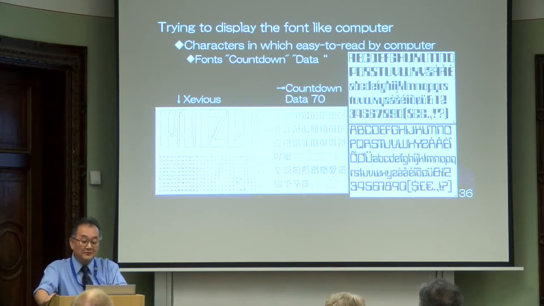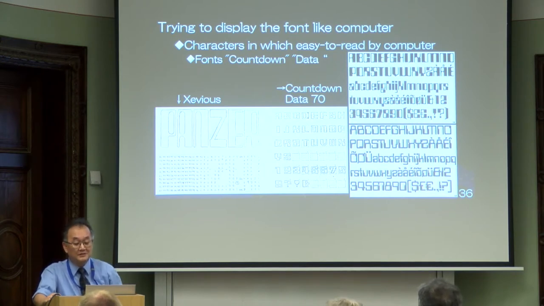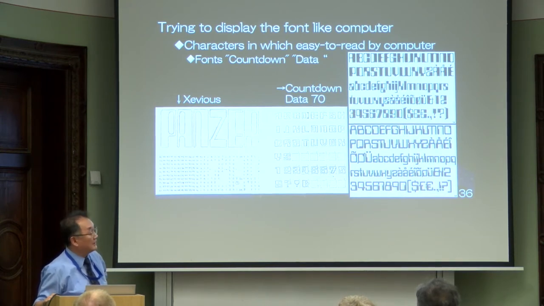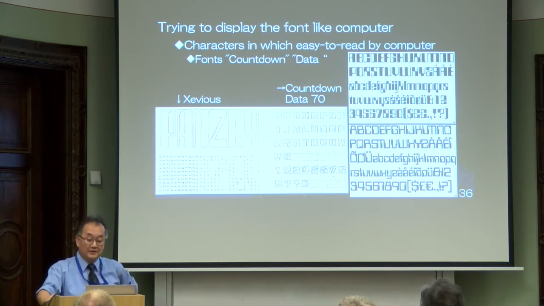Using Atari font data was common in Namco games. There was some font data that was easy for the computer to read. Right image is an example of that. Upper image is the countdown and lower is data 70. Zebius font data was designed from the countdown font. Center image is it. Left image, Panzer, was a pet name, the title of the prototype's pet name.